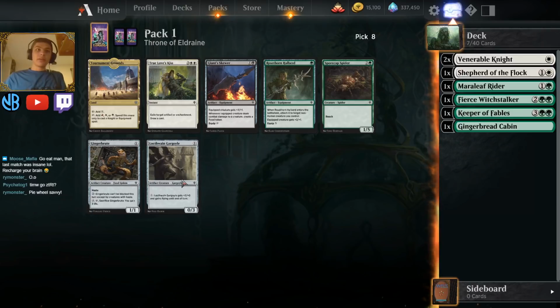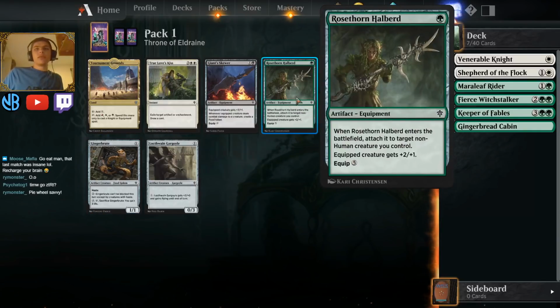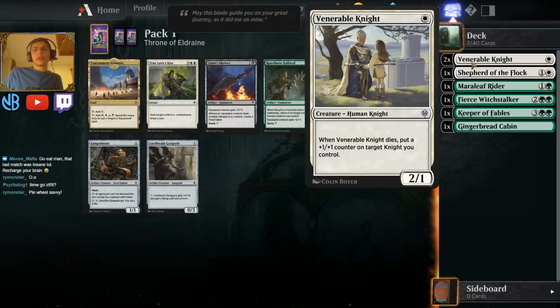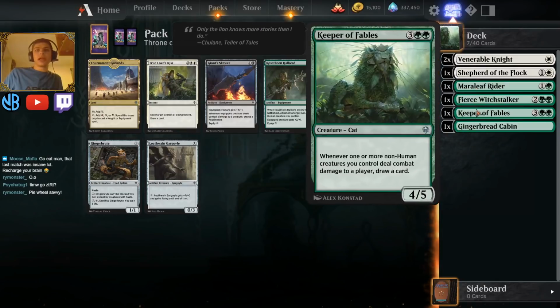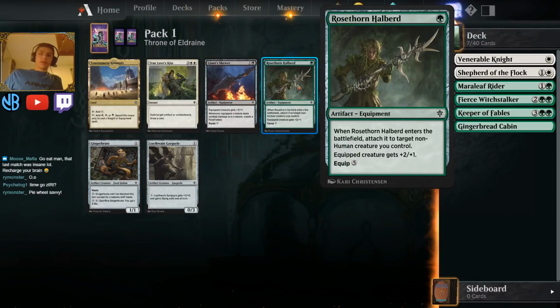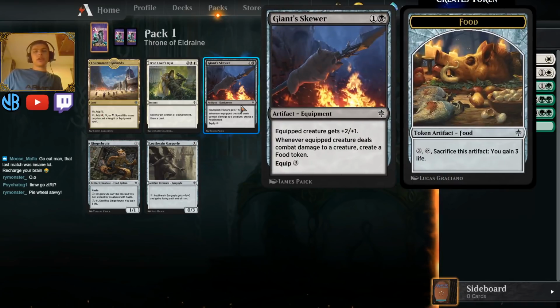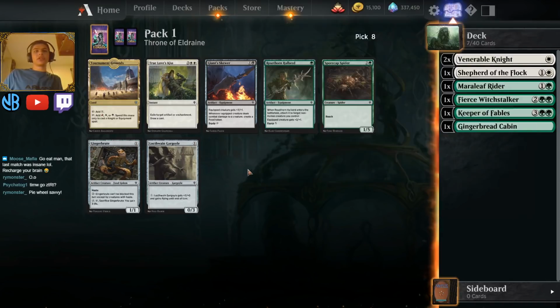And now, we haven't talked about Gingerbrute. I don't think it's very good. There are people who like to play these 1-mana 1/1s with like pseudo evasion, but I really don't think it's ever going to be worth it. I think Rosethorn Halberd is interesting, but a decent number of my cheap creatures are humans, so it does get a little bit worse in that case, but it could still be a decent card. Giant Skewer did a work against me in one match, but I think it's not a very good card. It's just too clunky.